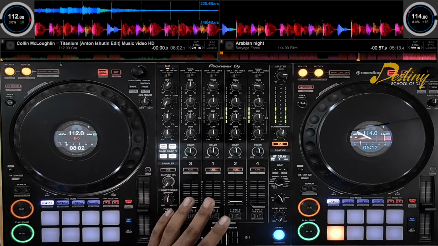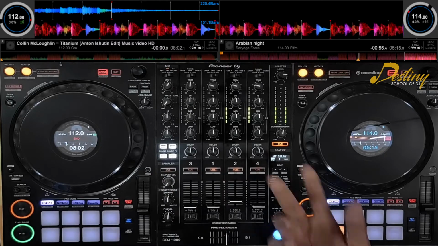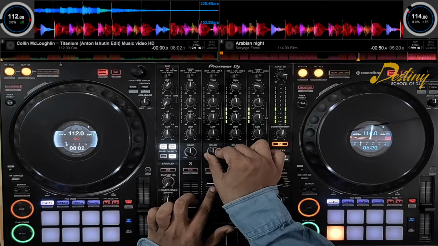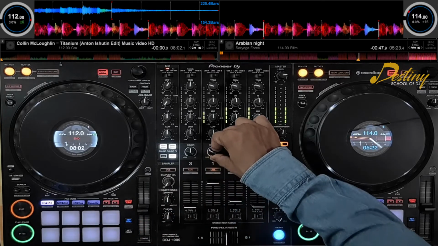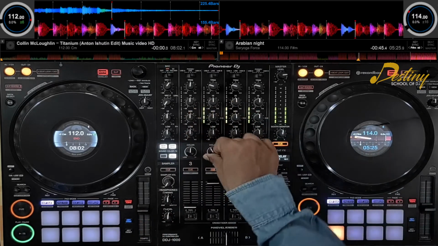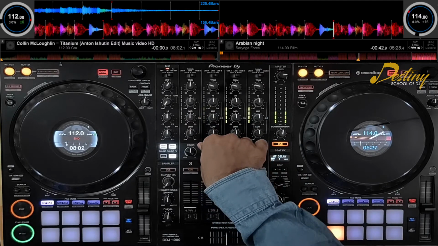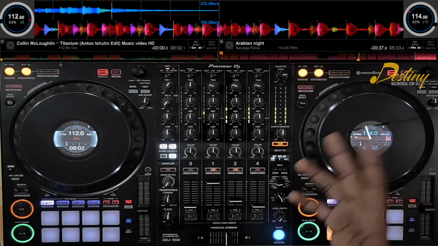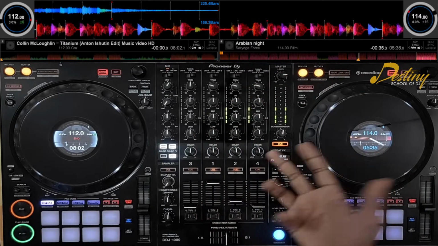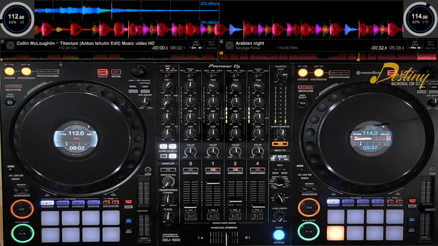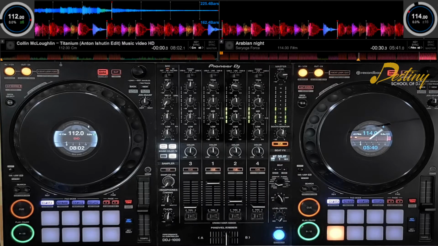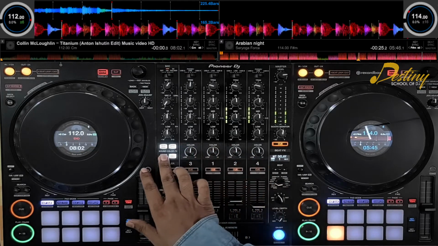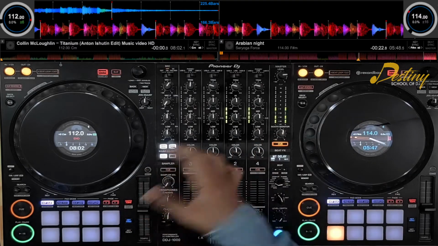I don't really use noise either, but it's basically like the name itself. If I just turn on this noise and rotate this knob, it generates white noise or pink noise. This is sort of like a very irritating ambient sound, or static sound. It's basically white noise, so we have the option to use that. Anyways, this color effect can be changed. I'm just going to turn this off and put it back to filter. Filter is the main one used.